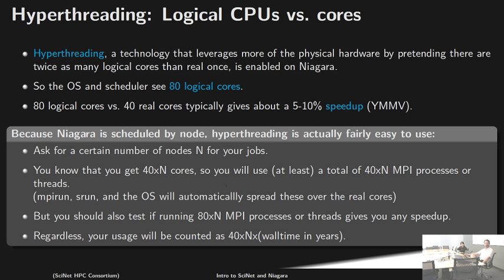We have this thing called hyperthreading, so that's the cheat of having the nodes think that they have 80 cores, but they really have 40. We had it on the GPC as well, but 80 versus 40 doesn't give you 2 times as fast because they're sharing the same cores, but in a clever way. Typically, though, if you're running 80 things at the same time rather than 40 on the same node, you get somewhere between 5 and 10% speed up, which is free. So you might as well use that.